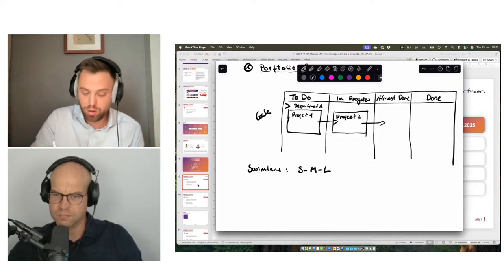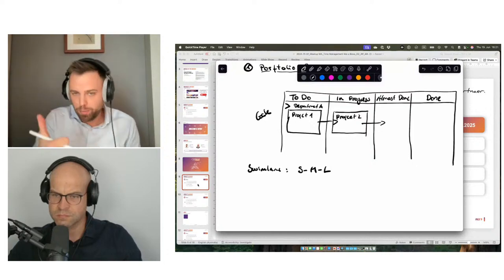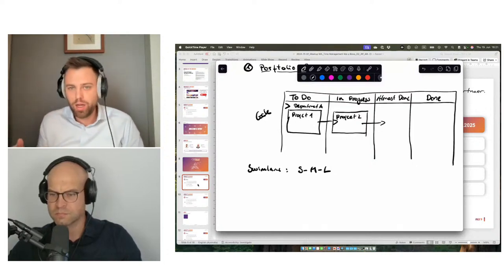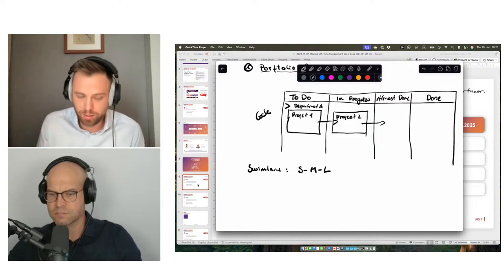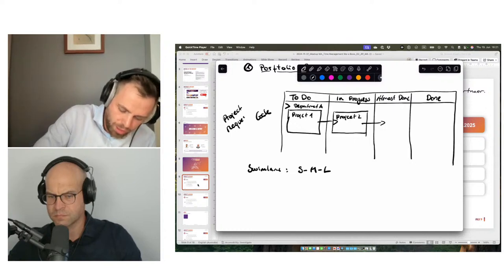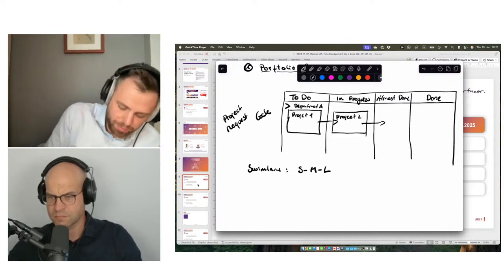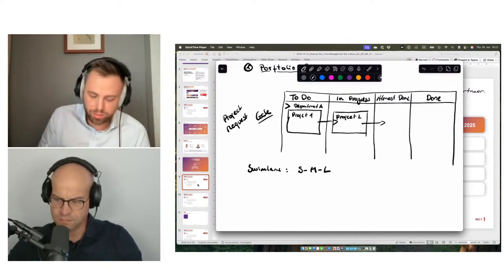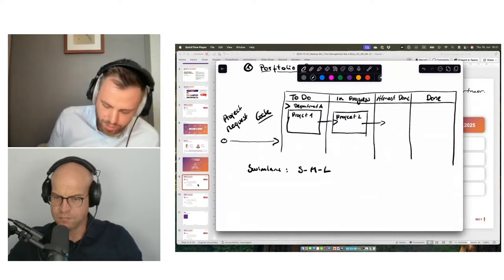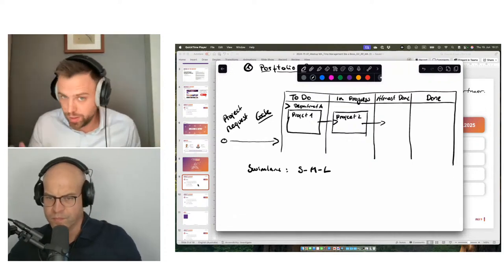Because if you put another project in here now, it has impact on the capacity, on the timeline, and on the value you're creating. So think about your project request. What does that look like? What are the qualification steps to get there, to be able to come from the left, a new idea, into this board at all? That's one visualization.